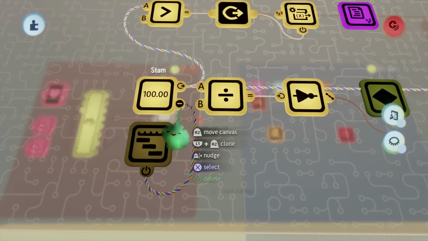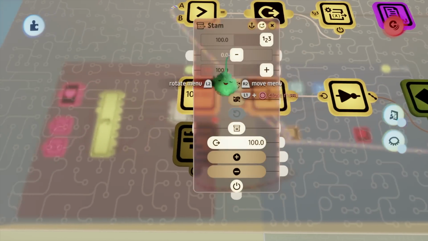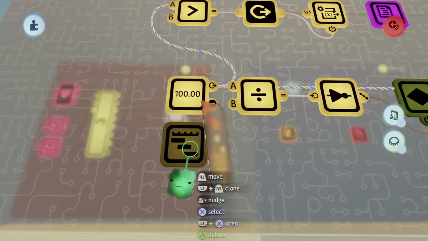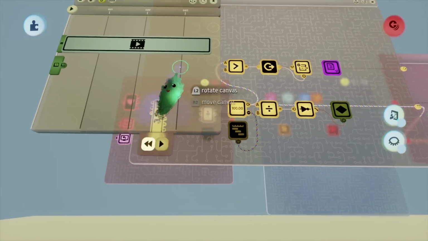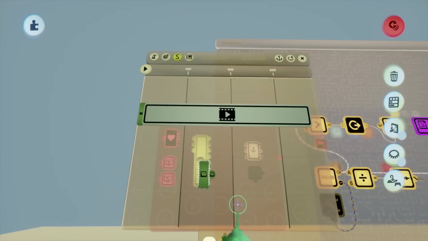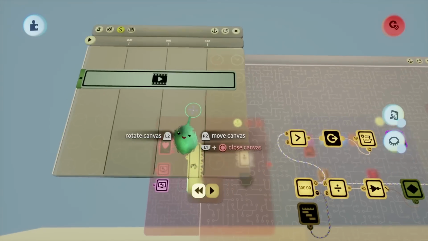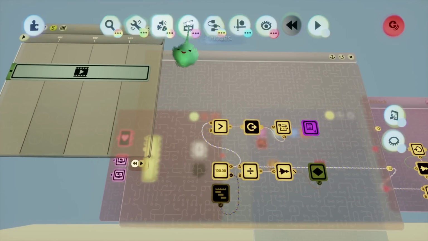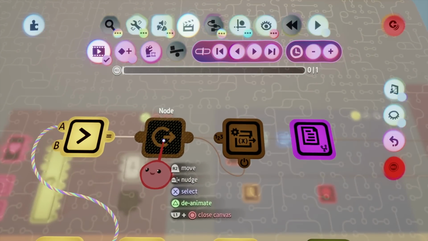But next, we'll take the decreased value that we see inside the stamina variable and hook it up to a timeline set to play once. We won't need to prevent playback, because in this case it's just fine if it plays back over and over again. Also, I don't think we'll actually be needing this switch at all. That's just some leftover reject logic. What we will need is an action recorder, which just turns off the power of this node.